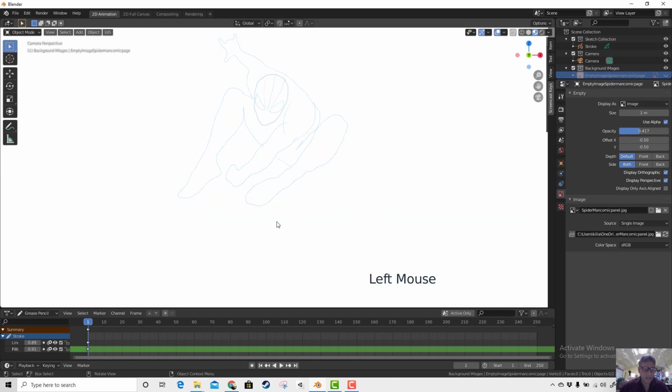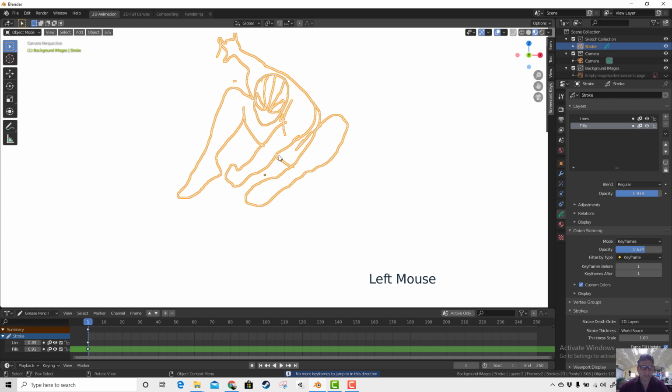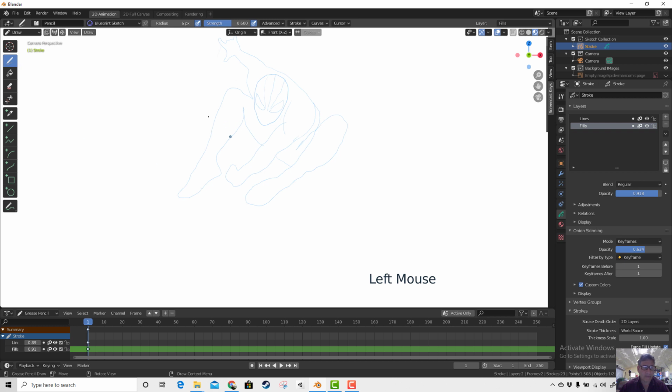So for now, let me give it a little bit of opacity, but I'm going to turn it off because I want to show how I can now use the animation function where if I advance a frame by hitting the right arrow, oh wait, no, don't do that. Sorry about that. Let me go back. Let me first select this object and go back into draw, all right?